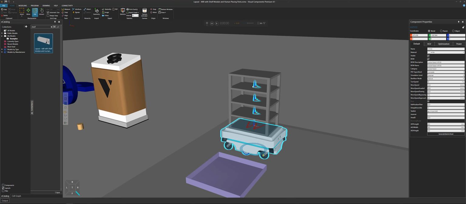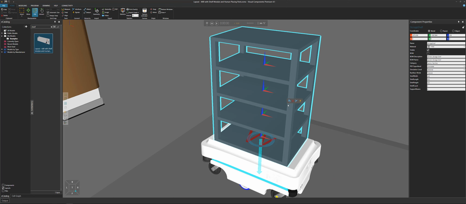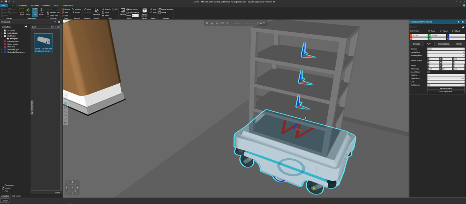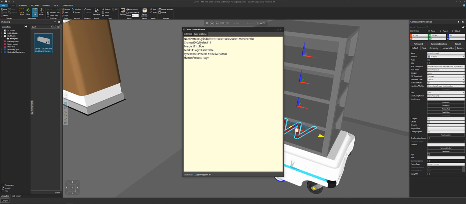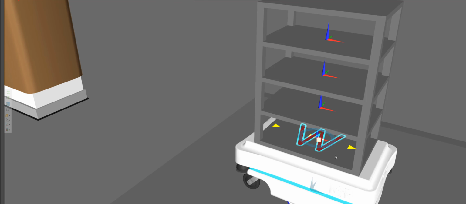If we select the robot, you can see its pattern location here, so we adjusted that to be the height of the shelves in the module. The module itself comes from our ECAT, and you can see you can adjust its dimensions as well as the amount of shelves or racks in it. In the mobile robot, the pattern in this case is just being used as a visual aid for how we're placing the parts at the station that is listed here. So it still needs the cylinders, it's just that now it's using a different pattern. So it needs 4 on the Z-axis, and they're spaced 200 millimeters apart. And then we're feeding them.